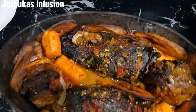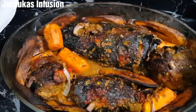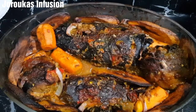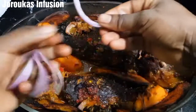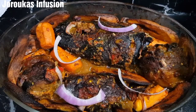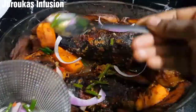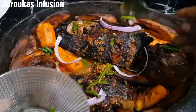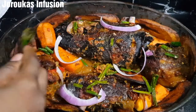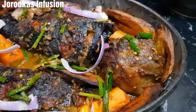Oh my goodness, it took me about 15 minutes, but this is what we have — oh, look at that, gorgeous! It still has some juices that will serve as a dipping sauce when you break into your catfish. You have it to eat your plantain with, you have your vegetables to go with it — so so delicious. Friends, this was so good that even while I was editing the video I found myself craving more of this fish, and I will definitely make it again this weekend. I went ahead and added some scallions just to make it look prettier — and of course they pack a punch of flavor as well.